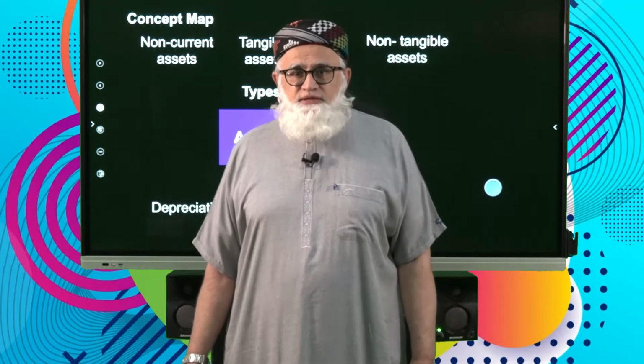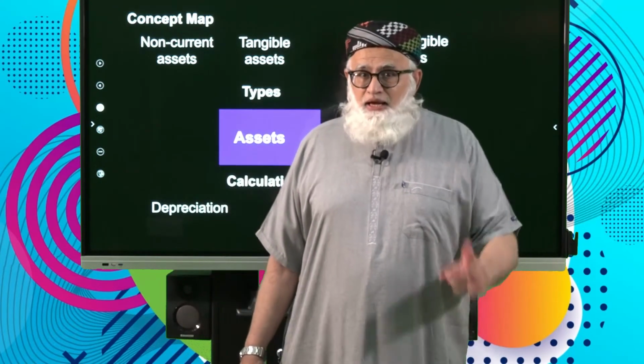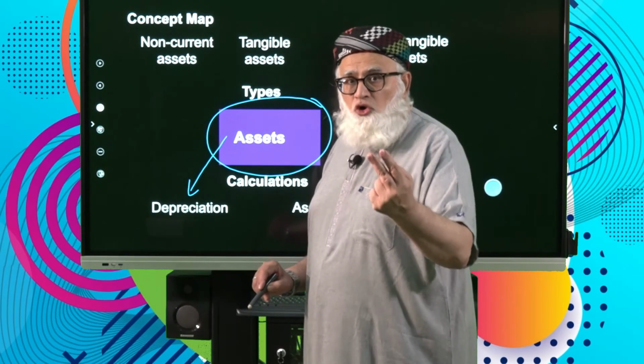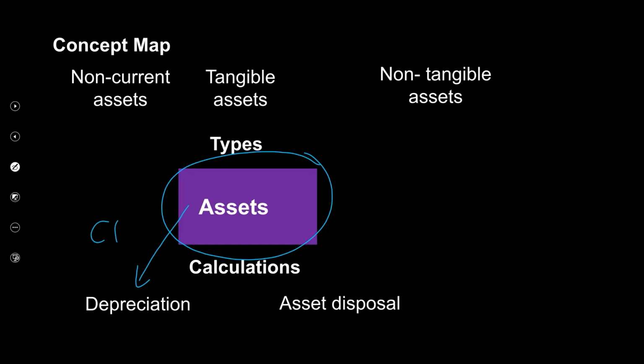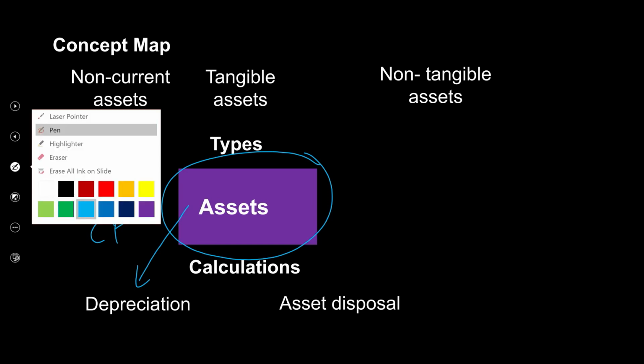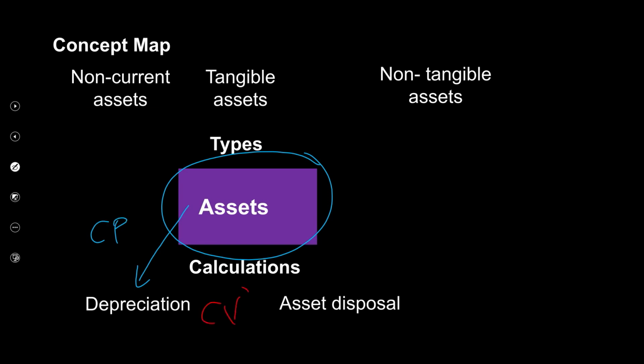Welcome back, Accounting Boffins. Remember, we're dealing with assets. What did we say? Quick summary. When dealing with your assets, what do we take into consideration? The methods of depreciation, the two methods that we've dealt with is the cost price method and the diminishing balance method. The cost price method has other names attached to it: fixed installment, straight line method. All of them, you work with the cost price. Then the other method of depreciation, diminishing balance, reducing balance, all of them, you work with the carrying value. So clearly you can see the two different ways of calculating your depreciation.